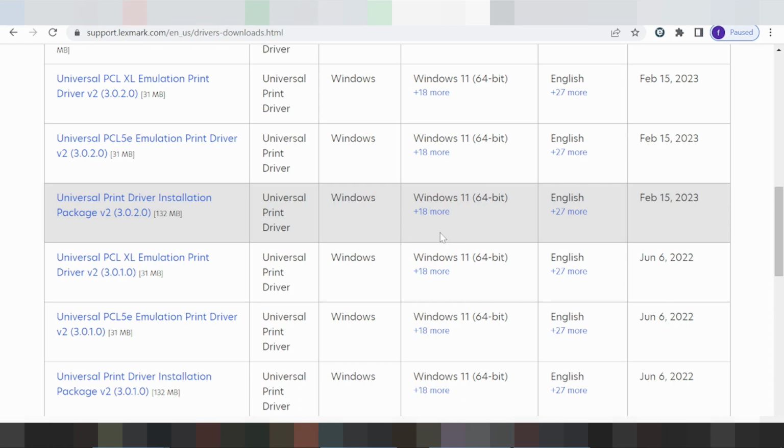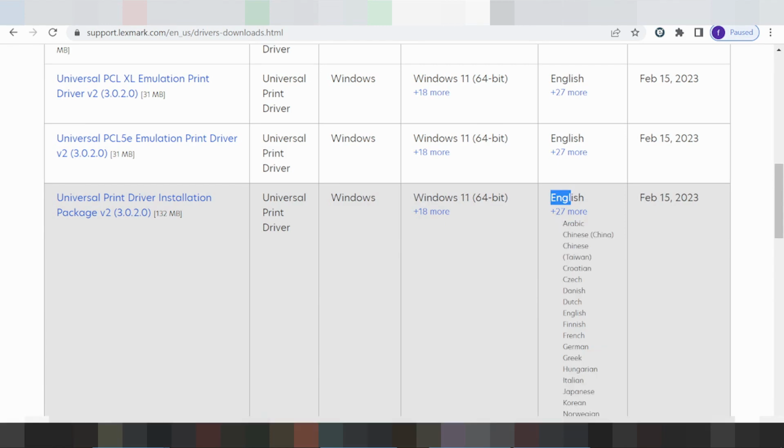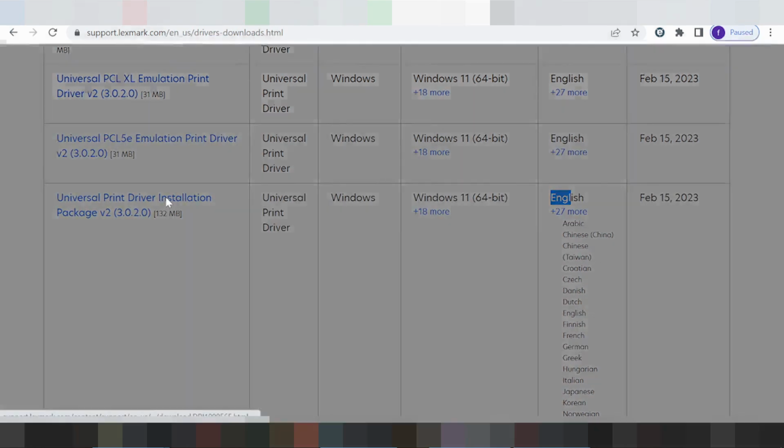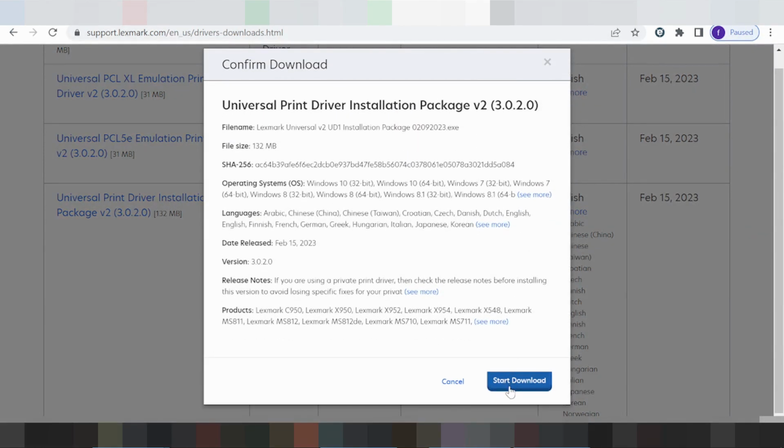And I recommend to you, you look at the universal driver. This is the package driver with support for Windows 11, and this is for the language support, much language support for your driver. If you need it, you click here, you click start download.